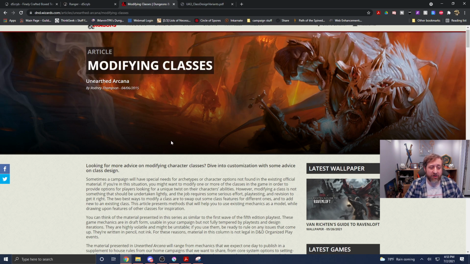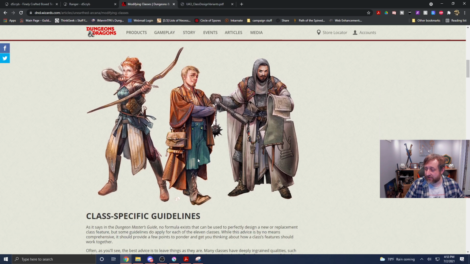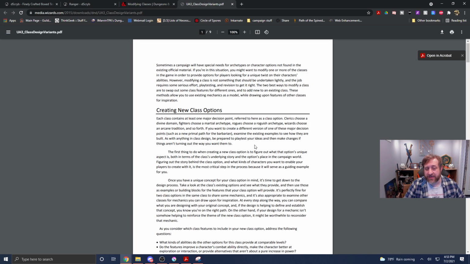So here is our Modifying Classes Unearthed Arcana. This is back in the day when they used to actually put the entire Unearthed Arcana here and then also have it replicated again in the PDF. So I'll put a link to that in the description. But basically, they're talking about if you want to create new class options, what do you need to consider?